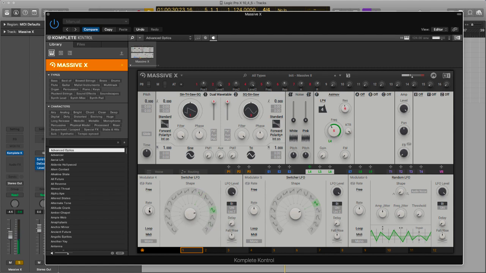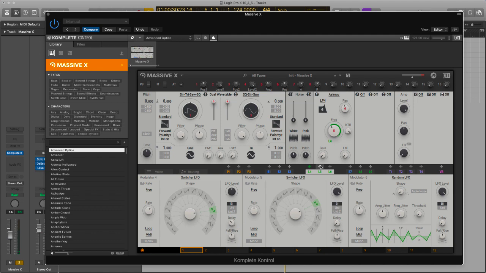Now that's quite useful, having obviously the LFO level. Again, you can set a delay, set this to full. There you go, and then it kicks in eventually.